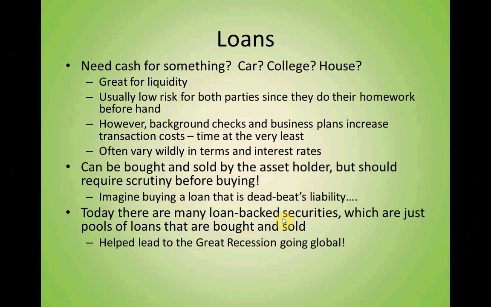Then these were grouped together into big securities, basically just groups of mortgages, and sold, and people were buying parts of these securities and investing in them. It got really weird and confusing. Some of these big pools of mortgages were sold to people overseas in China and Europe, all around the world. Then when those people couldn't pay off their loans because they didn't have any jobs or money, they lost everything, and the entire mortgage crisis became global because people weren't paying attention to what they were buying and selling.